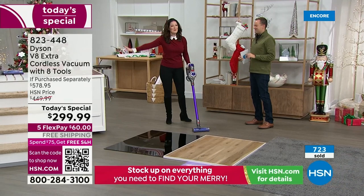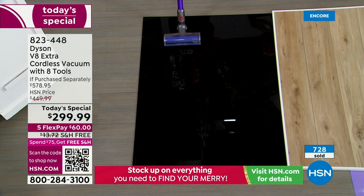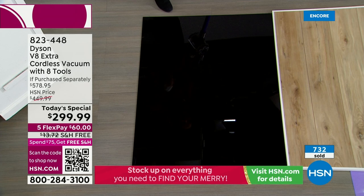And we've brought you to this black acrylic. Who has black acrylic flooring? But there's footprints on the ground here. And what I want to show you, I'm just going to vacuum because it dusts and cleans. We're getting rid of extra steps. We're giving the gift of time, whether it's for you or someone else. And remember, whenever they use it, they'll be thinking of you because you're really tackling the messes. I mean, it's reflective now.